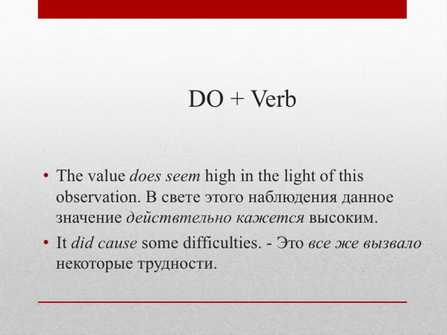So, the auxiliary verb do may help the inversion. I'm sure you have seen the statements and I hope you're using them in speech a lot. For example, the value does seem high in the light of this observation. Это значение действительно кажется высоким. It did cause some difficulties. Это все же вызвало некоторые трудности. I believe you know that this auxiliary functions as an emphatic inverted structure only in present simple and past simple. And please feel free to use them in your translations and in your speech.